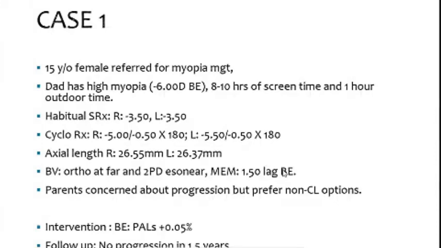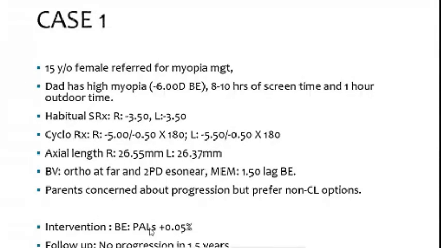So near ISO, high lag, long axial length, myopia above 5 diopters, family history of myopia, too much time on digital devices, limited time outdoors. The parents were not so comfortable with the idea of going the contact lens route at that moment, although now she's on contact lenses, but at this time they were not comfortable with it.